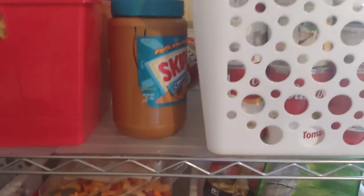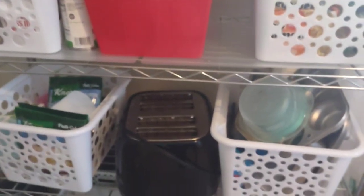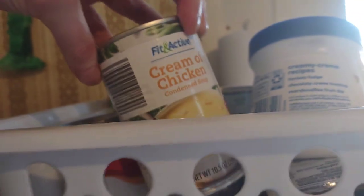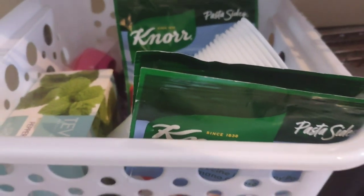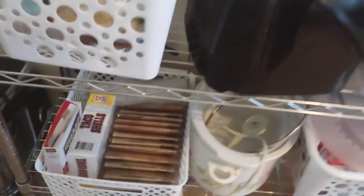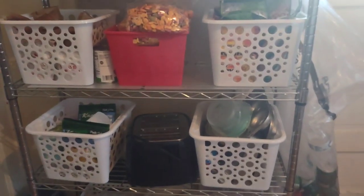These silver shelves are from Aldi — I don't think they sell them anymore. I use Dollar Tree bins to house multiple items so it looks less cluttered when you come into the kitchen — no advertisement labels showing. It holds quite a bit. We keep our instant rices, pastas, and soups in here, along with some extra canned goods for my Dollar Tree dinners. I keep egg noodles in here, ketchup behind it, bread and paper goods, and lots of packets — hot cocoa, oatmeal. I like to go through all my cupboards and shelves at least two to three times a month to keep them clean and nice looking.